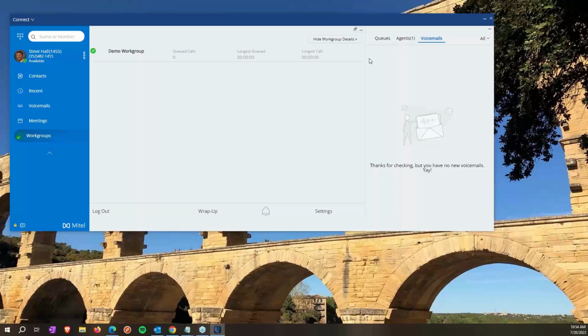And then because I'm an operator, which gives me all the features, including the work group supervisor features, I have an agents tab here where I can see all the agents that are part of the work group, and I can see who's logged in, logged out, and if I want to, I can log somebody in or out.